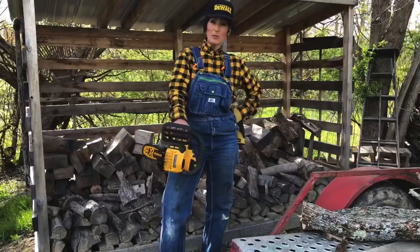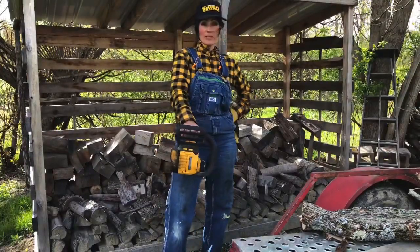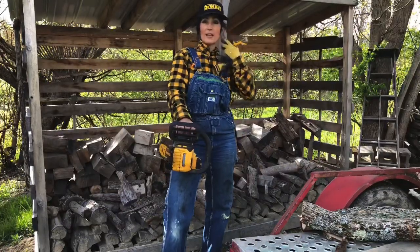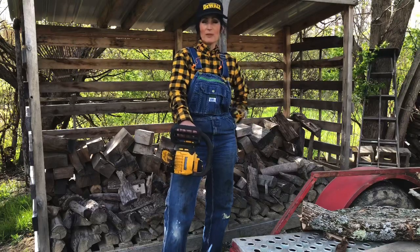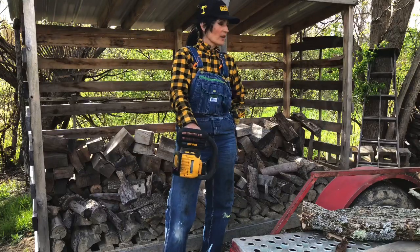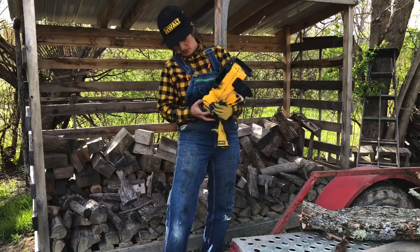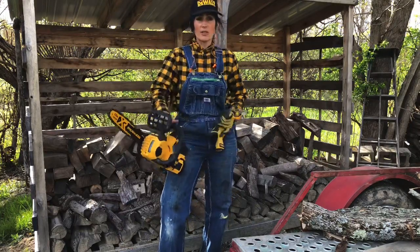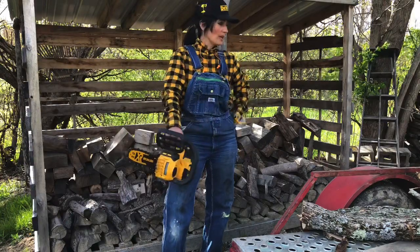The lesson I learned today was to not try to film on a very windy day. I actually finally was able to get up and cut the last part of that tree down, and as I was doing that, my camera blew over, so I missed that. However, overall I'm impressed. This is battery number 2, and I'm still at full power. I do have the trunk of that tree to cut up yet, but I'm confident that this is going to last the rest of the way.